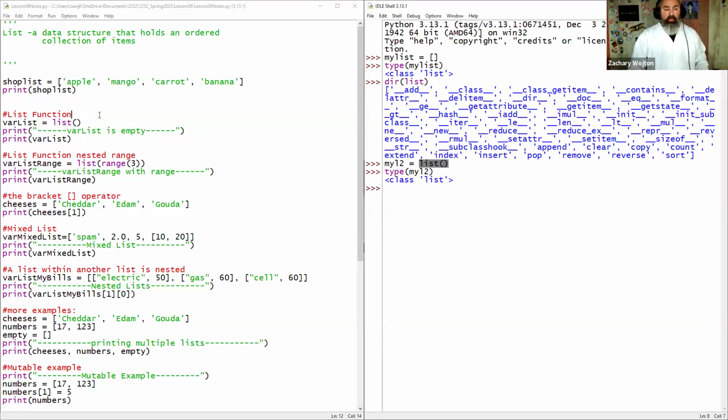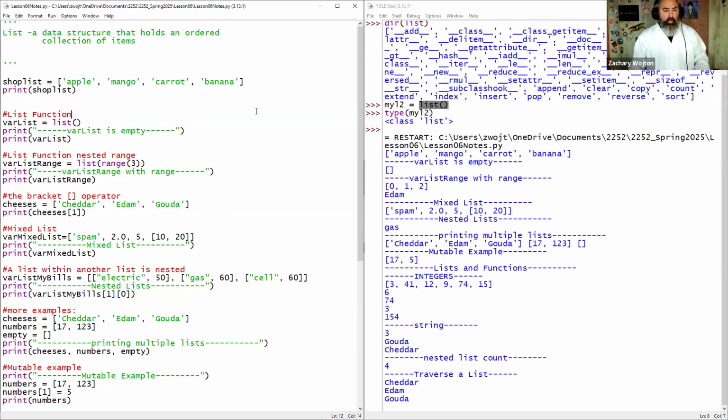Well, I'm just going to hit F5 on this. We're going to talk about all of this. Cool. So here we define our variable called shopping lists. We give it a list object, and we just print it out, and here it's printed. Sweet. No problem. Here we create an empty list. We print the empty list. That's exactly what we get, an empty list.